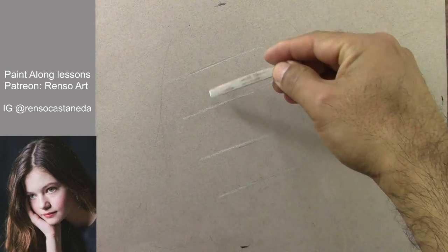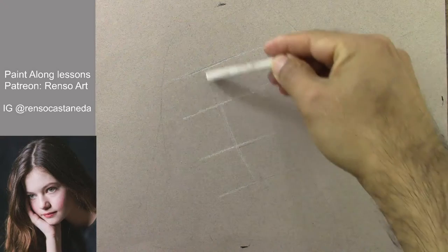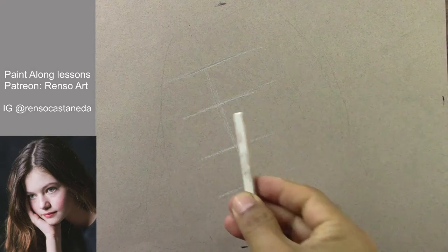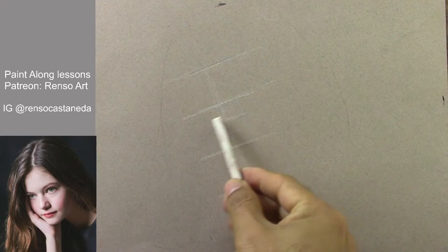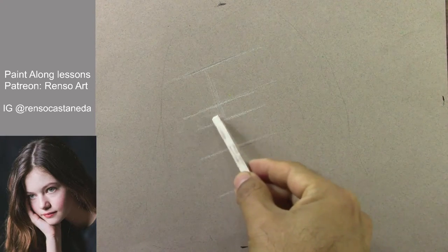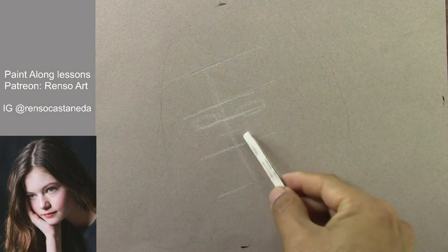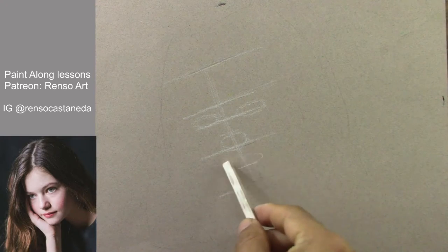Okay, now next thing, I'm going to see the center line. It's there. Now, from here to here, I split in three portions. On top of these lines, I'm going to place one eye and the other eye. Here, the nose in the middle, and from here to here in half, and that's going to be for the mouth.